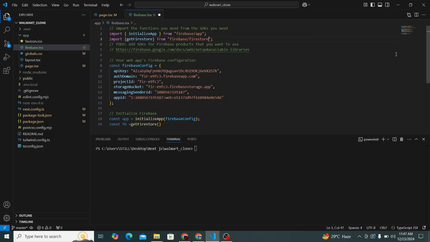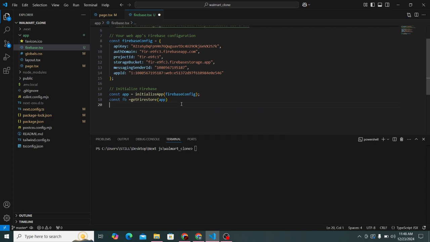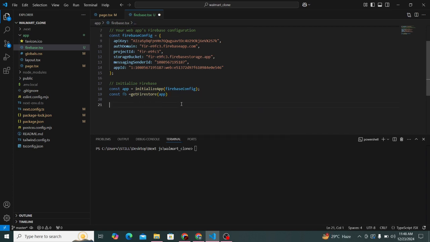So basically we need to import our getFirestore from firebase/firestore. Now we need to initialize our app. All we need to do now is call the function and pass the argument as app, and afterwards we need to export the variable that we created.